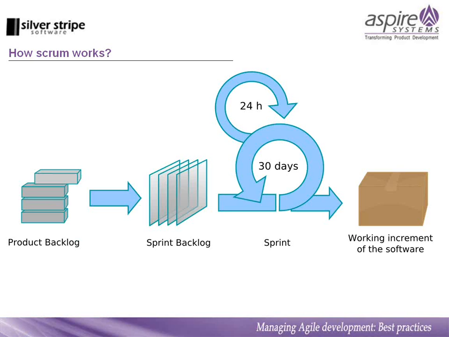Now, how Scrum works is that it's iterative. So you have a number of iterations, also known as sprints. To take an example, let's say your project extends over 6 months, then you'll probably divide it into 6 sprints of 30 days each. So the team sits with the product owner, decides what are the features that we can commit into doing in these 30 days, which comprises the sprint. Then for the next 30 days, they go ahead and implement those features that they committed to.